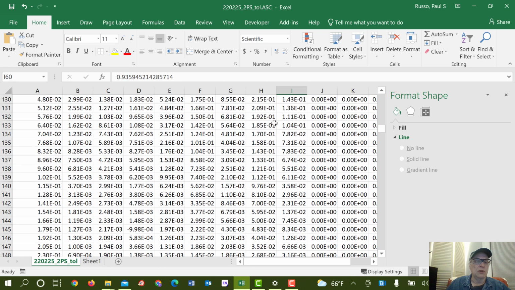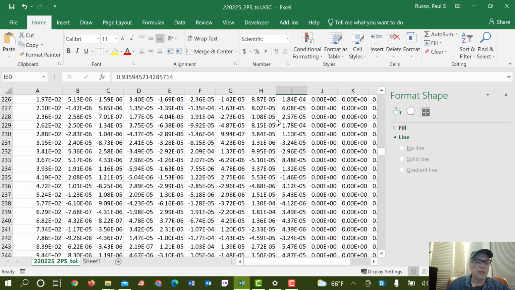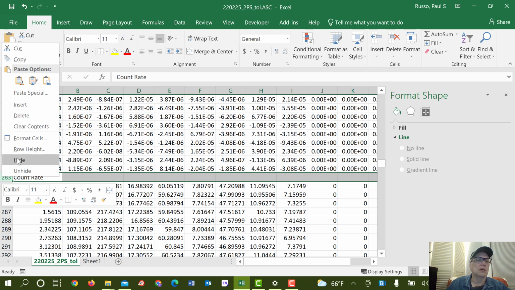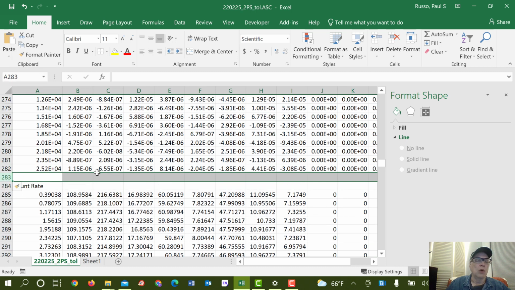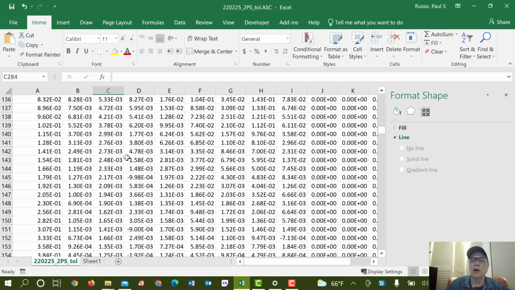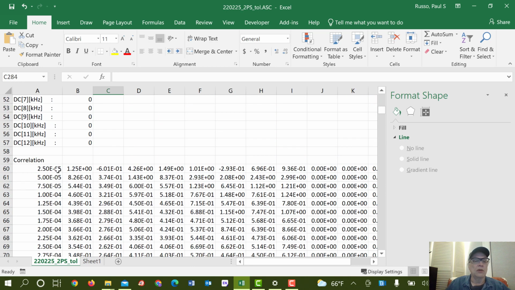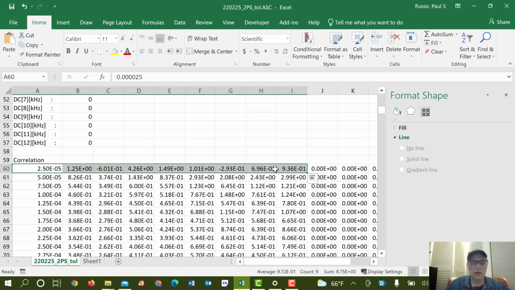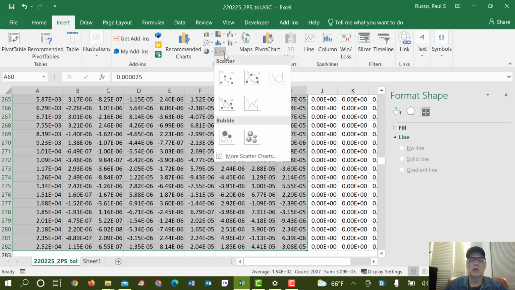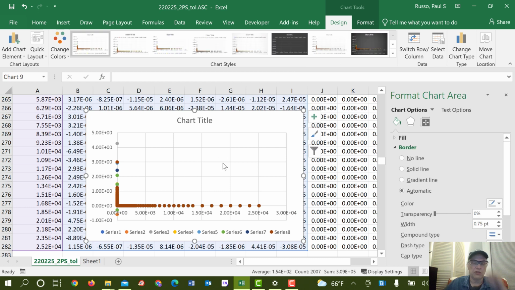Actually, it turns out to be a little bit easier for me if we go right here and insert a row, because then I can snap to the bottom and not hit the whole file. So it'll stop down there. The first thing to do is plot the data. So we'll go down across here, and then I'll do a Control Shift down, and then we've grabbed all the data. We go to Insert, we go to Scatter Plot, and there's a scatter plot.